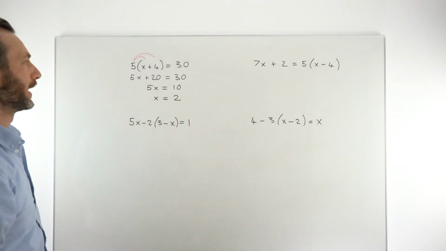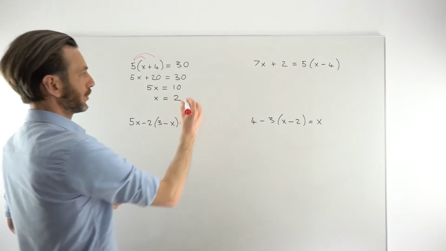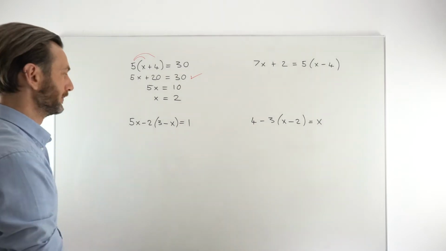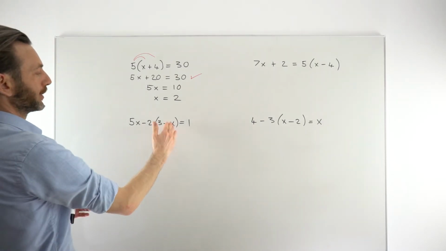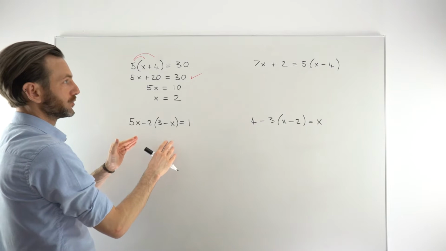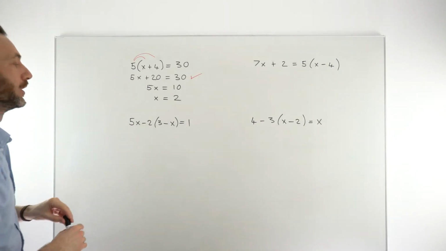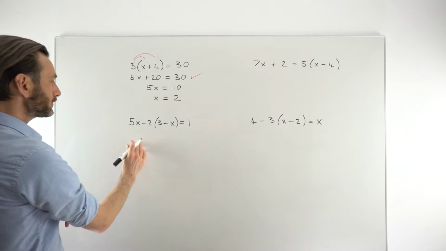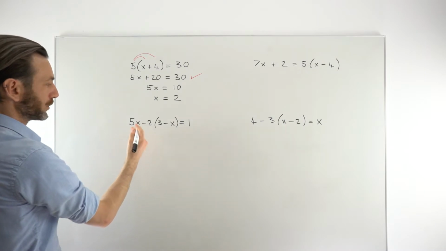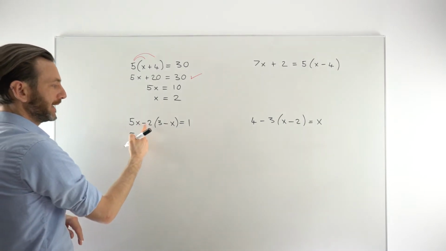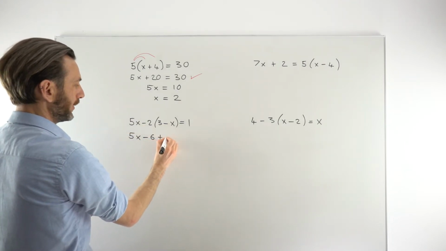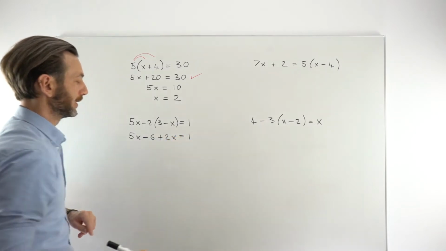So notice that by the time you've expanded the bracket and got to this point, everything after that just flows like a normal linear equation. The challenge with these is just being careful about how you expand out the bracket. Particularly when you've got scenarios like this where you've got negatives floating around, especially where you might have double negatives, just be ultra careful with those. So the 5x is not touching the bracket, so we're just going to leave the 5x where it is. We're just multiplying the minus 2 into the bracket. Minus 2 times positive 3 is negative 6. Negative 2 times negative x, that's a double negative, so that'll be plus 2x equals 1.